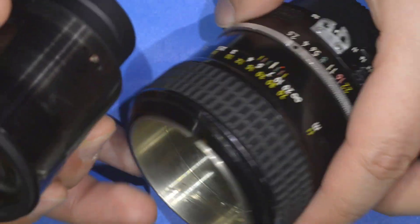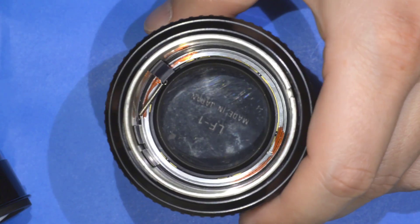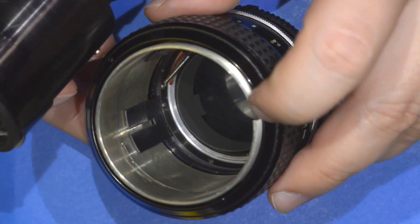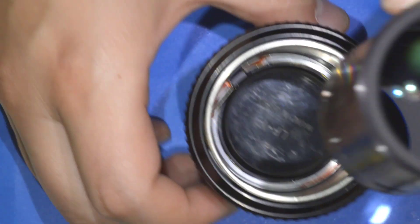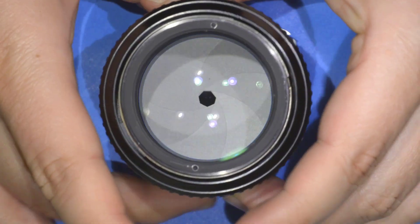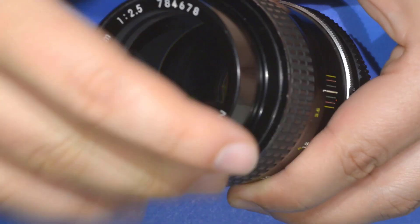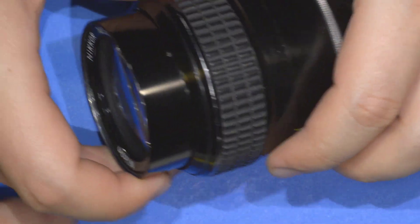I have the optical assembly ready. The only thing to pay attention to is the aperture lever. I set the aperture to f2.5, making sure it's open. There's a pin that indicates position relative to the gap — it should be at the opposite side from the aperture lever. Then you simply insert the lens, and it should mount correctly so everything works fine. Then you put back this ring here.